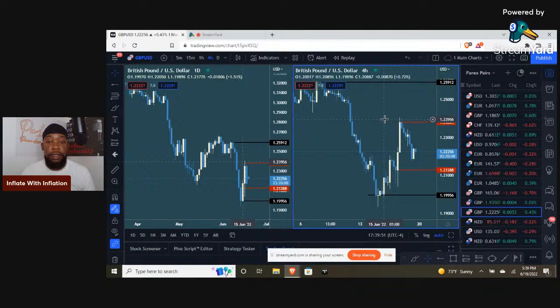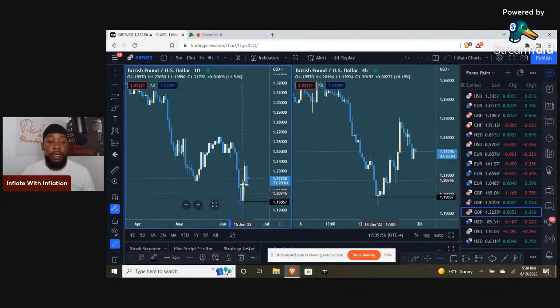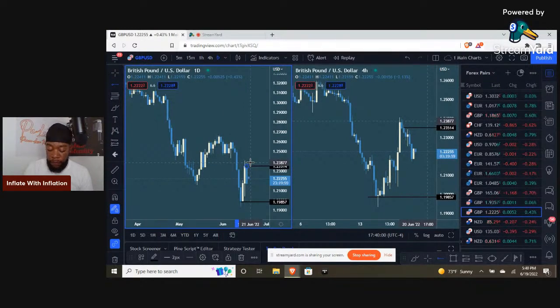All right. Now we look at pound USD. Yeah, we have pound buying, USD selling. So it's starting to look like already, before we even finish correlation, that the US dollar is starting to get weak. But how weak, we won't know until we get to the end of this.